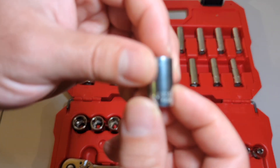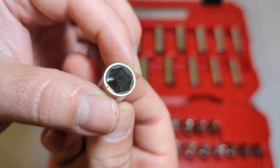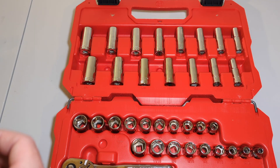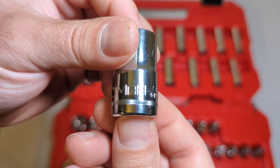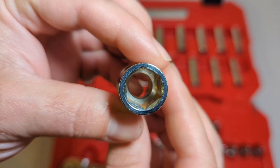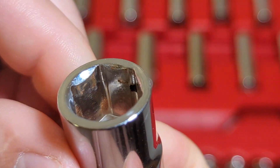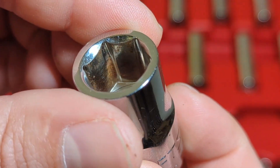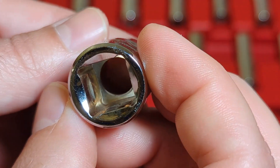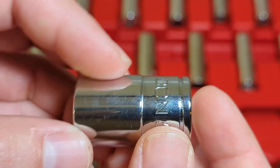Here's another old Craftsman USA three-eighths — code G on it. Same, similar finish. And then this one right here — Craftsman, Taiwan or China made, Z-dash-A-H or whatever it is, obviously not in the US. This one has a little bit of use, but that rust is not on the socket from removing a rusty fastener. Look at the chrome — there's chrome in there. China and Taiwan had factories that obviously produced a better appearance in the tool. Over at Harbor Freight, look at the Icon — five-eighths — look at the chrome. And here's a GearWrench made in Taiwan — chrome inside and out. So what's the deal?